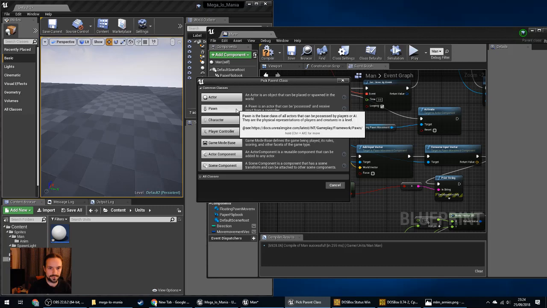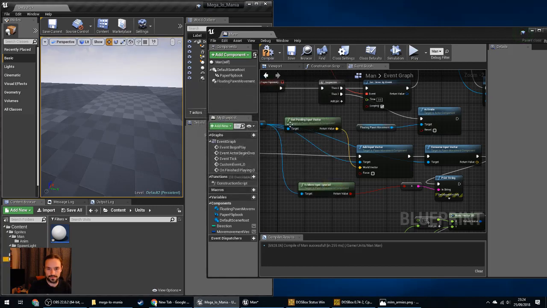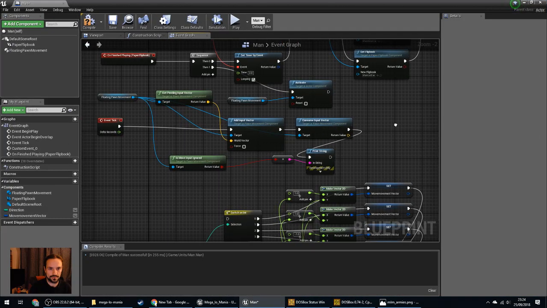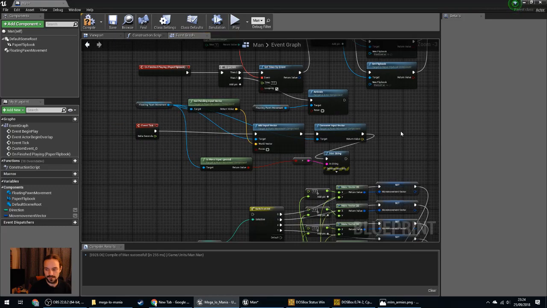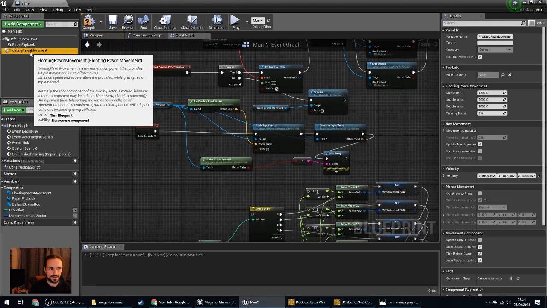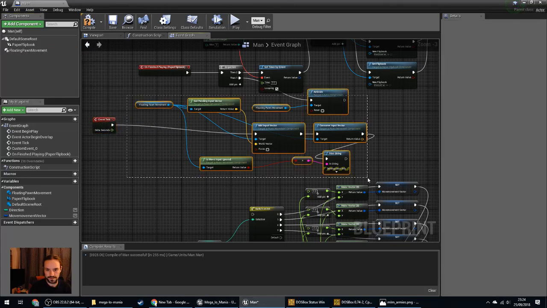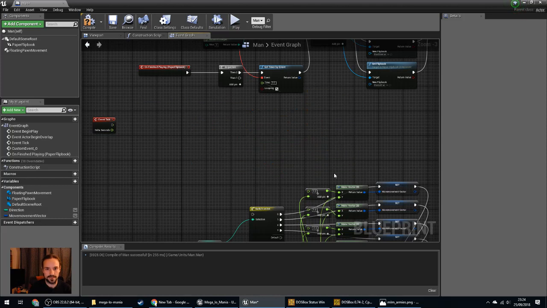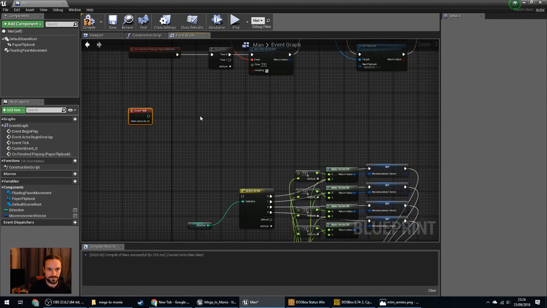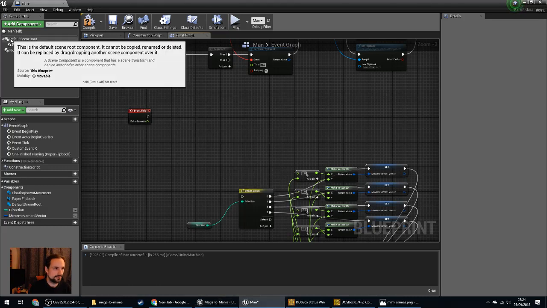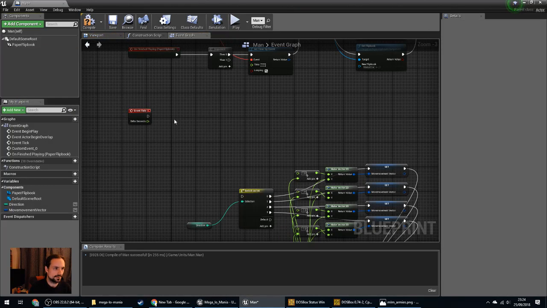Maybe there's a problem then. A pawn is an actor, but an actor is not a pawn, so maybe the movement vector stuff isn't going to work because it's not a user controlled component. So let's just scrap that idea. Now we can go back to the original. We're trying to shortcut the movement there, but that didn't work.